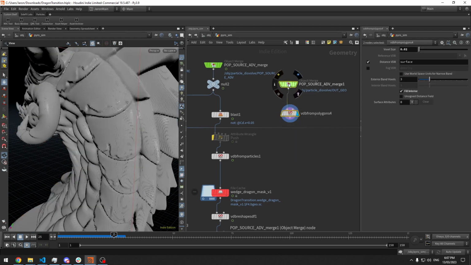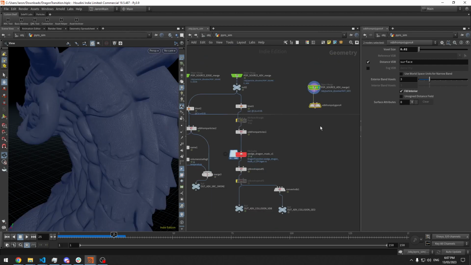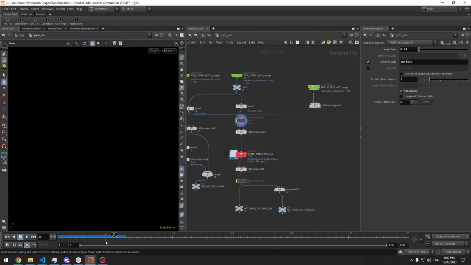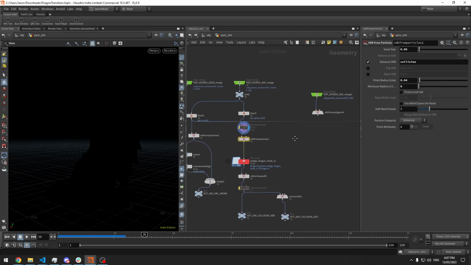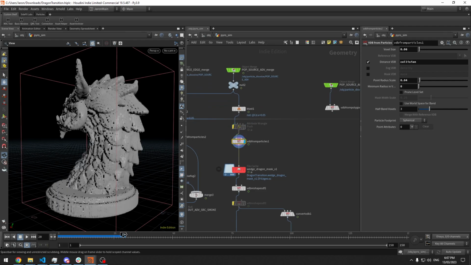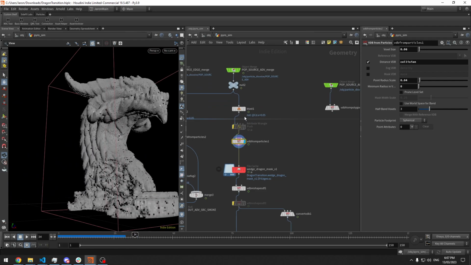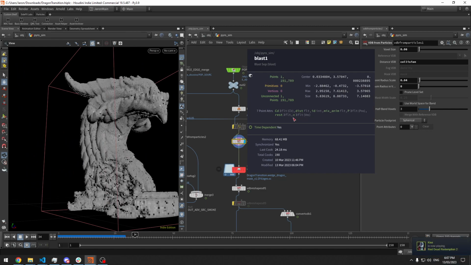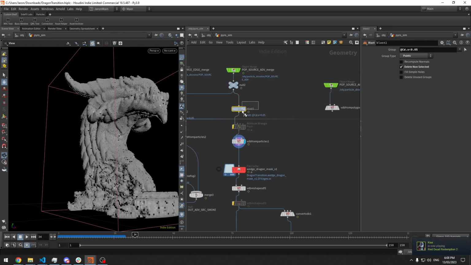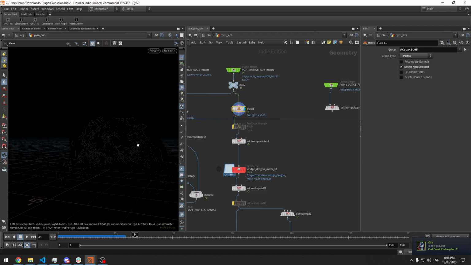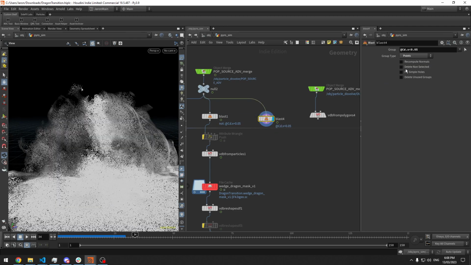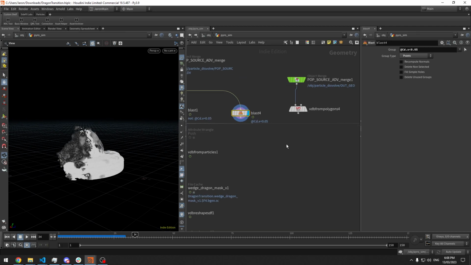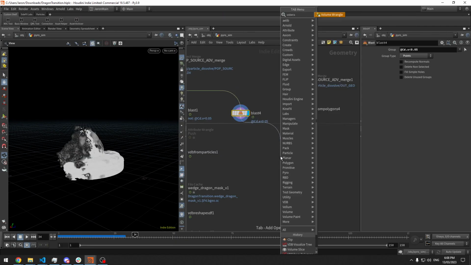Now what we want to do is eat away based on the particles here. And you are eating away. How's it eating away? Right, so it's actually eating it away like that. So what I'm going to do is copy that out. I'm going to turn on delete selected. And then I'm going to do a volume wrangle.